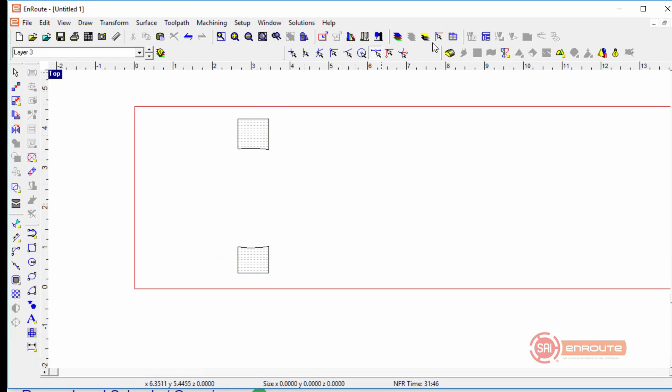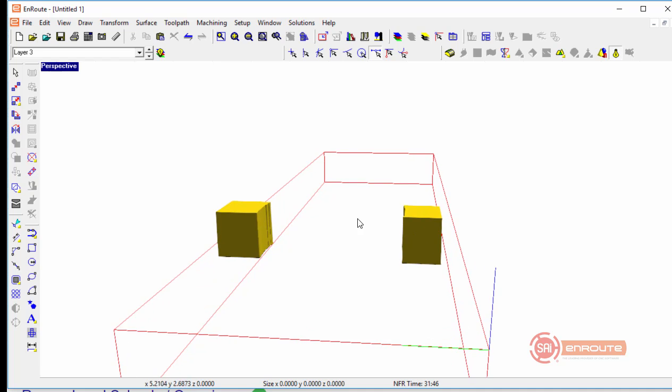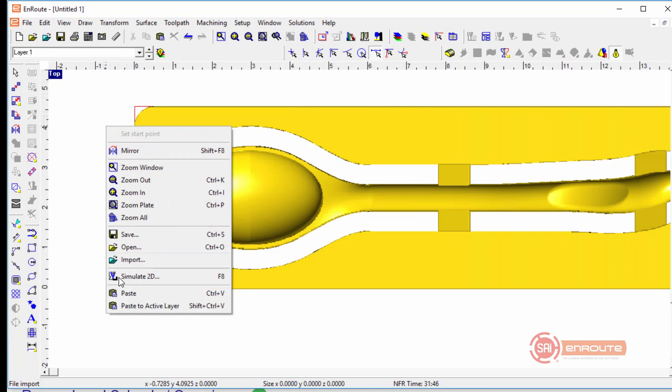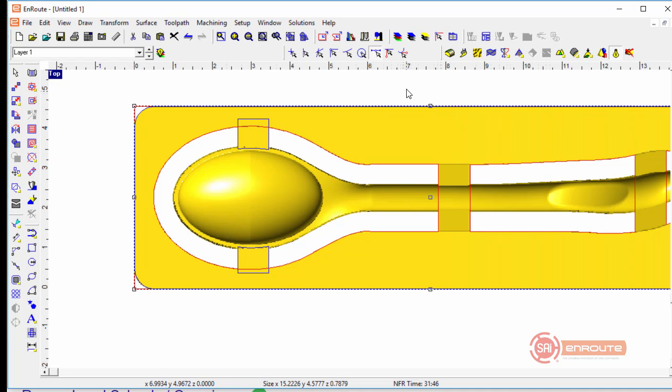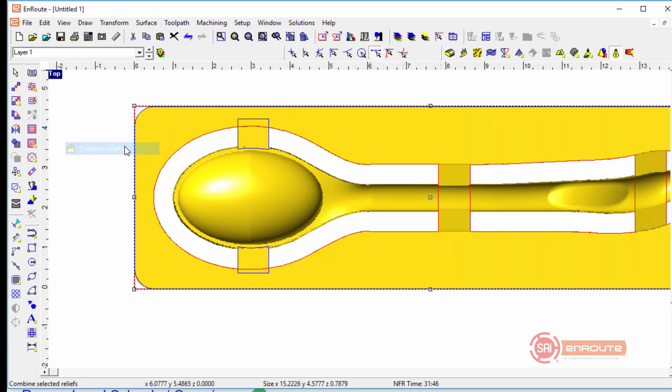Now what I should have done is transferred that original surface to these just little segments, which now aren't going to go across the middle of the spoon, which was a problem before. So we're going to cut these out. Paste these to the active layer now, and select both of these, and again go to the combine. Merge is when you want to add one relief to the other. Combine is when you actually kind of want to weld them together.